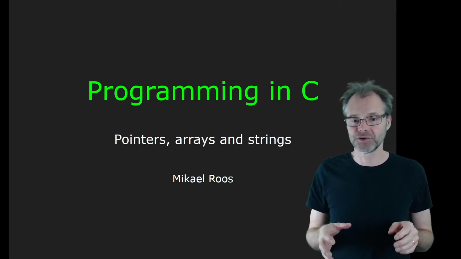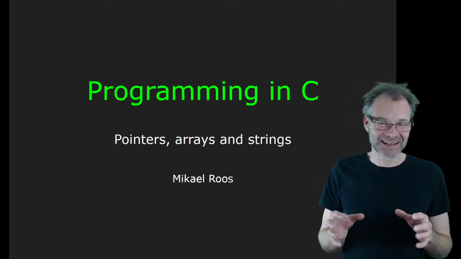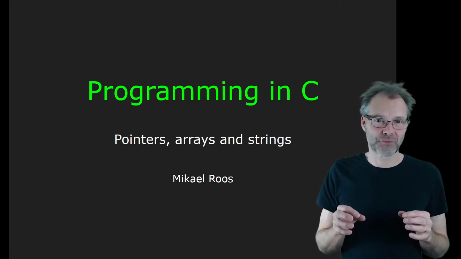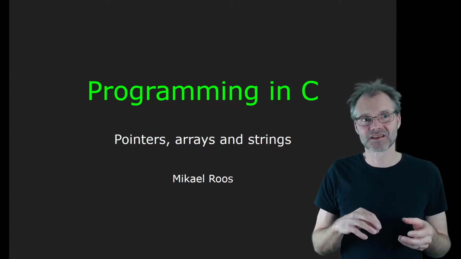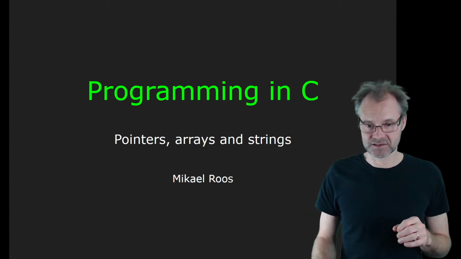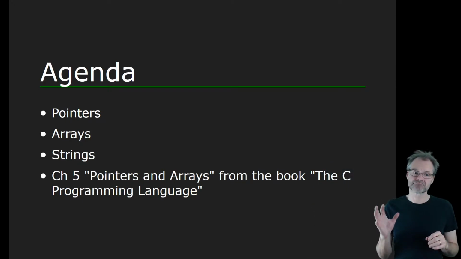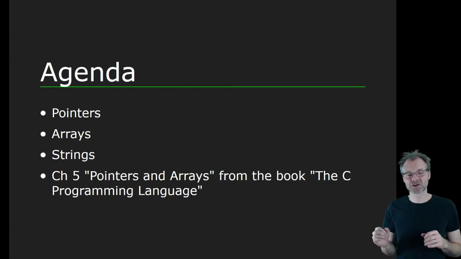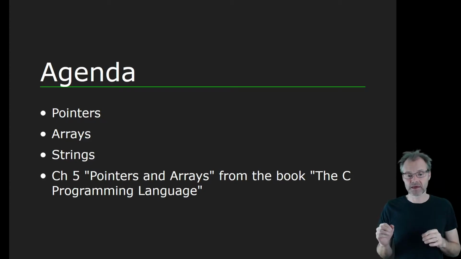Today we're going to talk about pointers, arrays and strings. And in general, it's all about how pointers work, but arrays and strings are very related, so we're going to grab them together and see what we can do with it. So the agenda is, like I said, pointers, arrays, strings. And this comes from chapter 5, called Pointers and Arrays, in the book The C Programming Language.